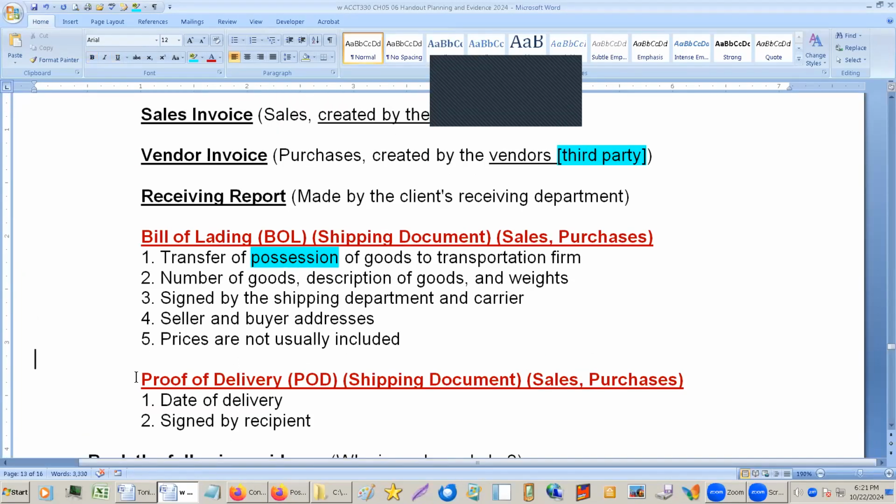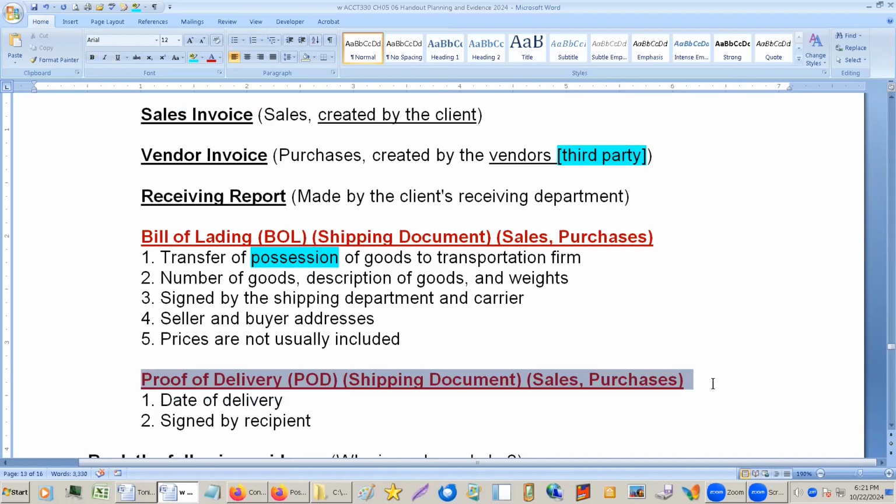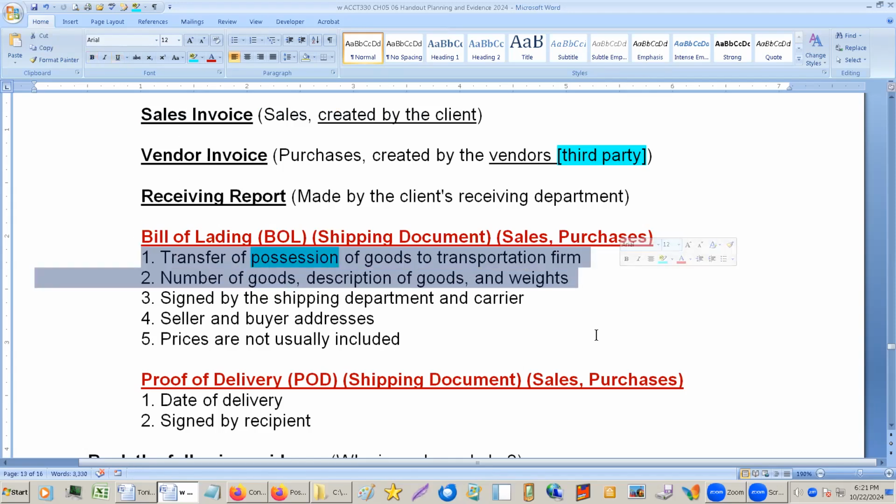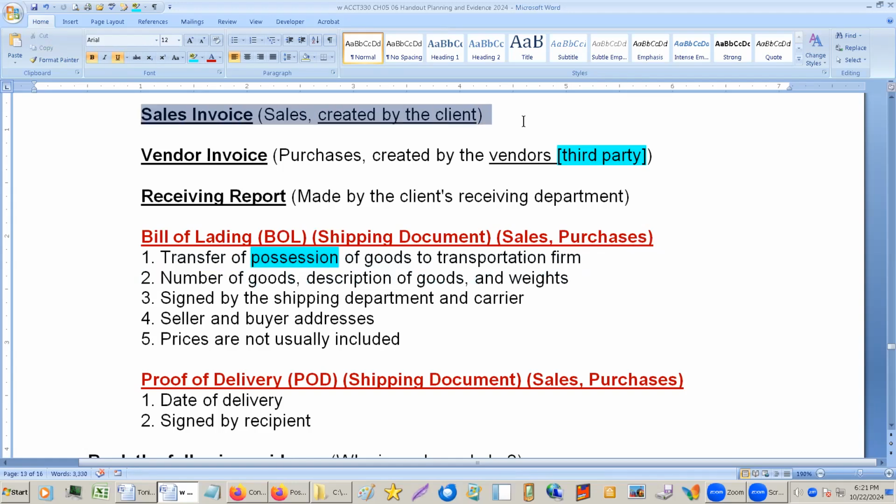So proof of delivery is fine, and it can be good, but the bill of lading is an important one. It shows the intent and the action of the client to actually ship the thing. It isn't like they just made a sales invoice and didn't ship anything out. If it's tied to a bill of lading, it shows, okay, here's 100 sweaters, and there's a bill of lading that has 100 sweaters on it. That way, the sales invoice, which used to be the worst evidence, something you couldn't really rely upon, now becomes much better because it's tied into the bill of lading. It at least shows they shipped it.